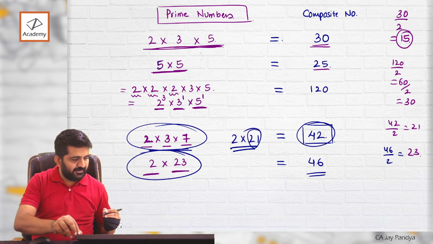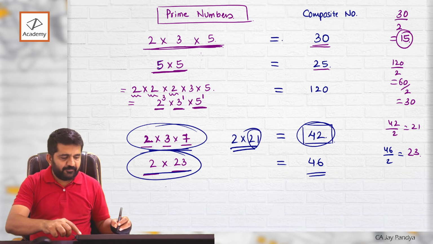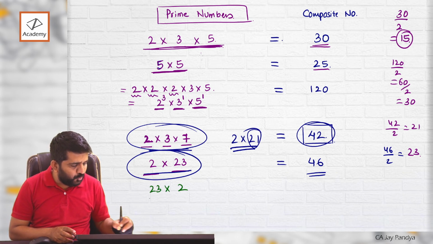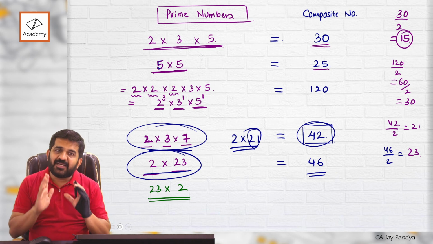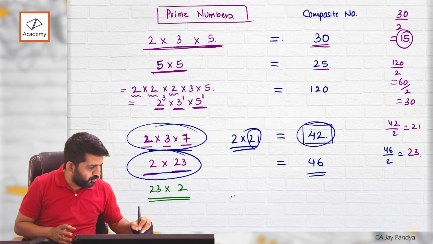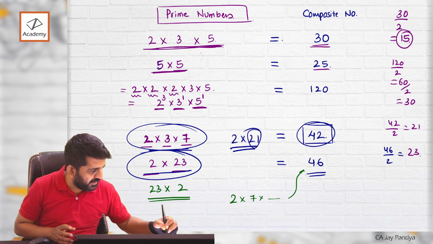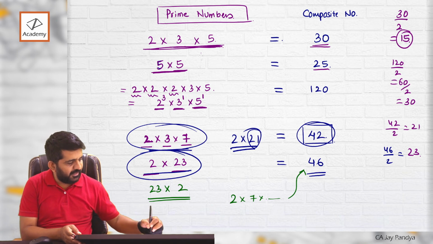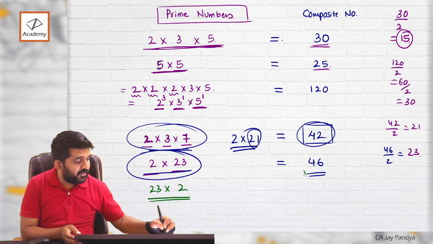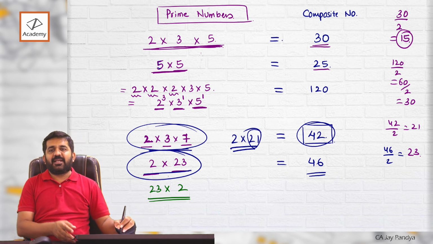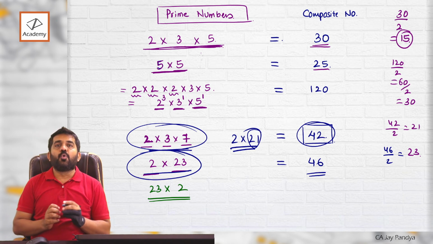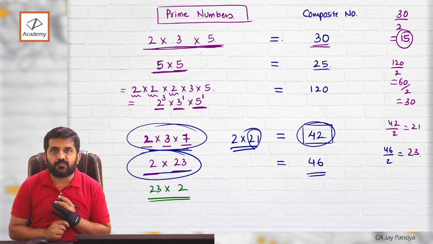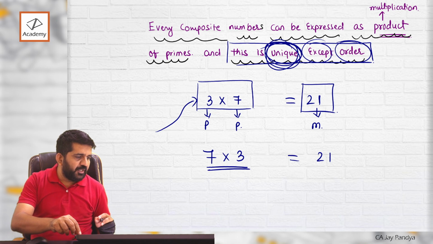Here also, please understand. Here it was 2 into 23. We can write it down as 23 into 2, which will be 46, right? But except order, you cannot write down 2 into 7 into something which will be the answer 46, right? So this is the fundamental principle of arithmetic which we need to understand if we want to go ahead in mathematics. This is very useful, and what we'll be doing now is just practicing this rule.